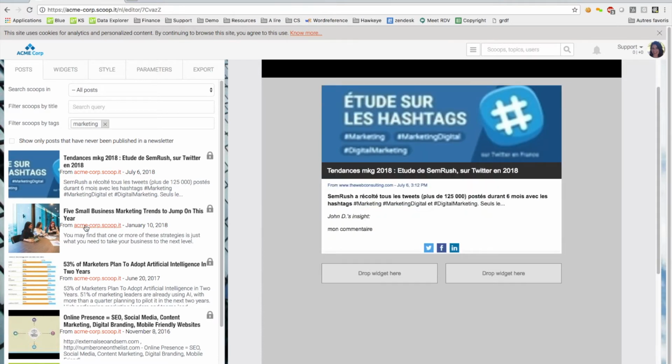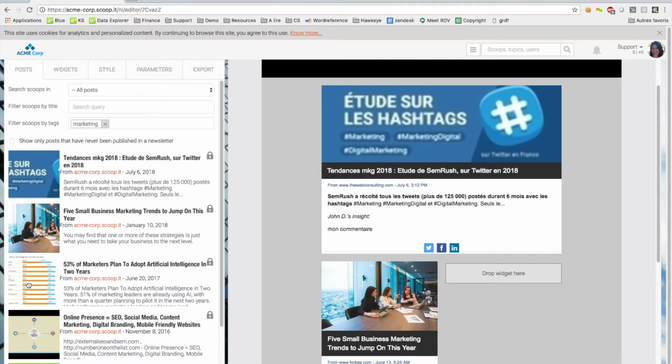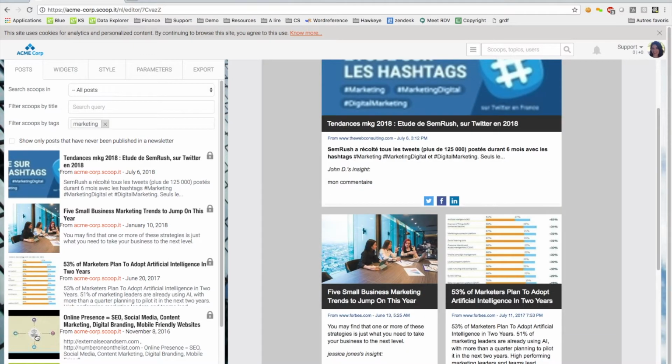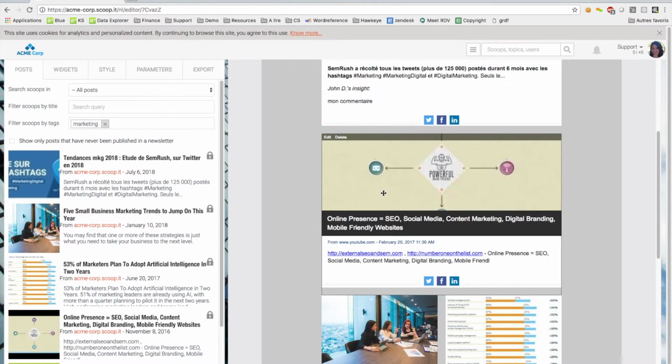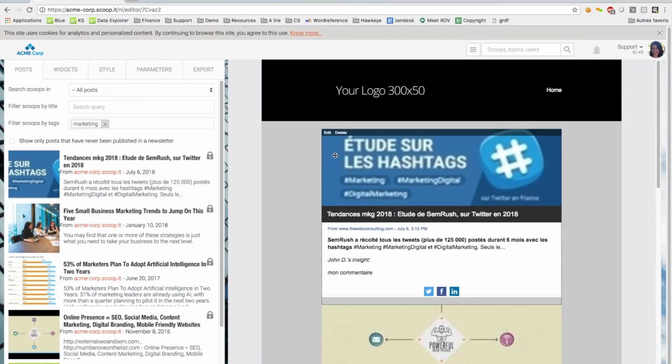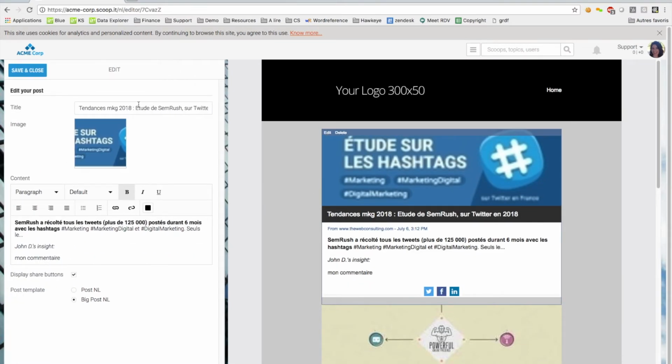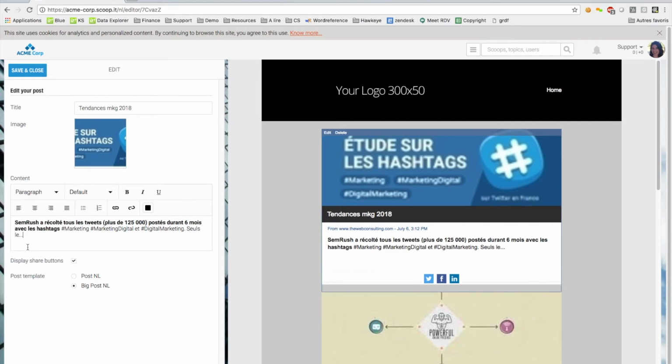Now, to add content to your newsletter, you simply drag and drop results from the left-hand column into the template. You can fill in the template and continue to customize the look and add more content. If you want to edit content in your newsletter, you can do so by selecting Edit, which appears when you hover over the component. When you edit within a newsletter, the content is only edited within the newsletter, so it doesn't change how it looks on your Scoop.it topic page. So you can get creative and tailor away.